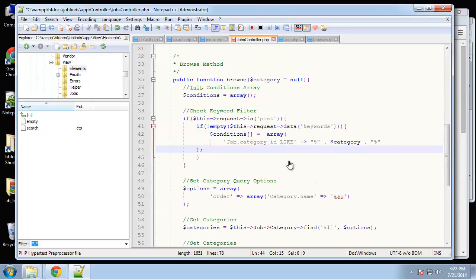So basically what I want to do, I want to check the title and the description for the keywords. Okay, so the first one will be job.title. I'm going to say like, and then we're going to grab this post variable.